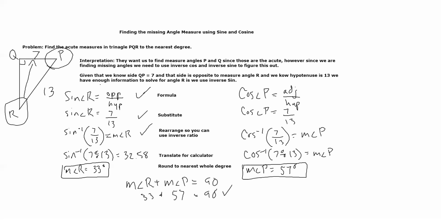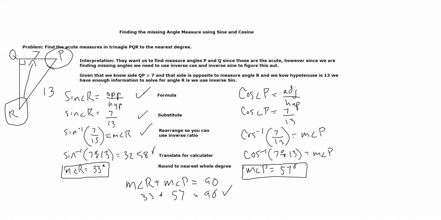Okay, so now that I've set everything up, I can actually put this in the calculator, and the calculator will do the work. I have this weird step. It's called translate for the calculator. The reason I wrote that is because that's going to be really important for next week. But translate for the calculator, pretty much what I'm trying to tell you is that the calculator is a machine. It doesn't understand what you're trying to do here. It is given a task, and it does the task for you, but it doesn't understand what it just did.